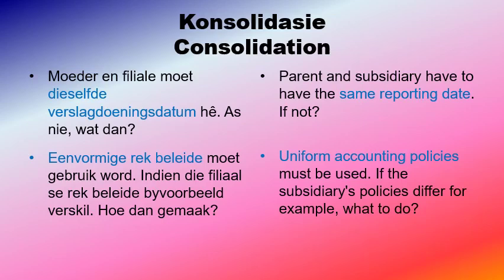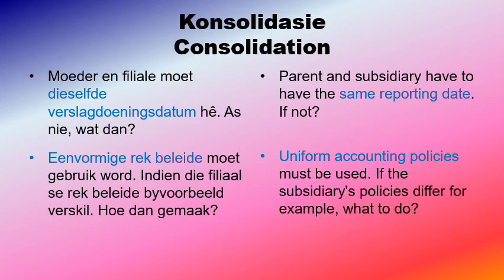Just a few other things about consolidation that you need to know. The parent and subsidiary obviously have to have the same reporting date. Otherwise, you're going to try and compare apples and pears with each other. So if the subsidiary is not preparing financial statements with the same date as the parent company, then the subsidiary is going to have to redo their financial statements and prepare proper ones with the same reporting period. Unless it's not possible for them, but there must be a really good reason why, then you can maybe only adjust the significant items and then consolidate it.